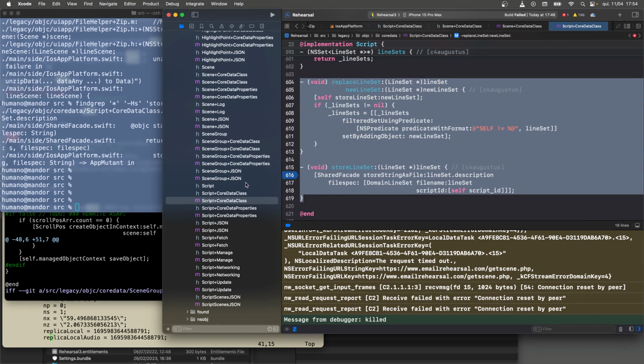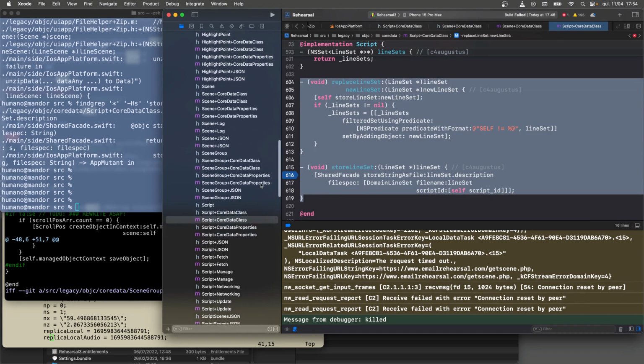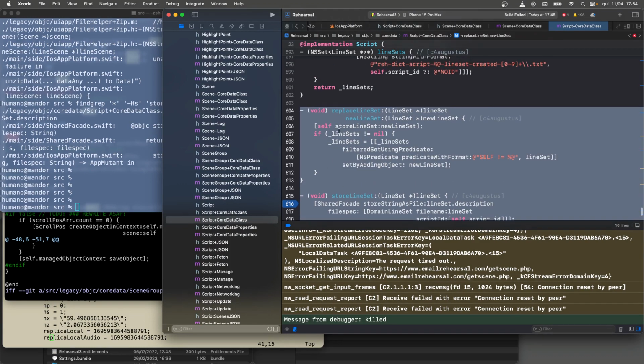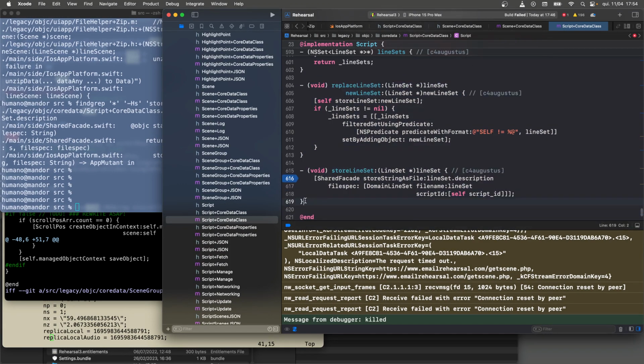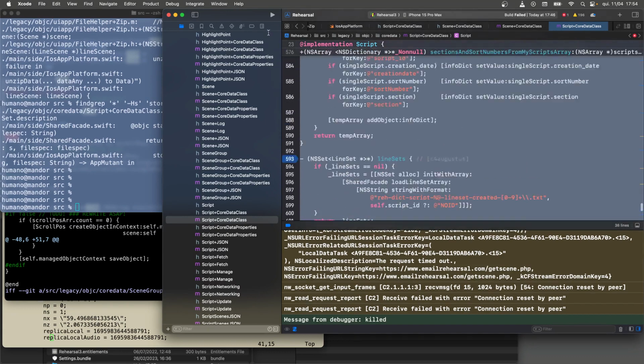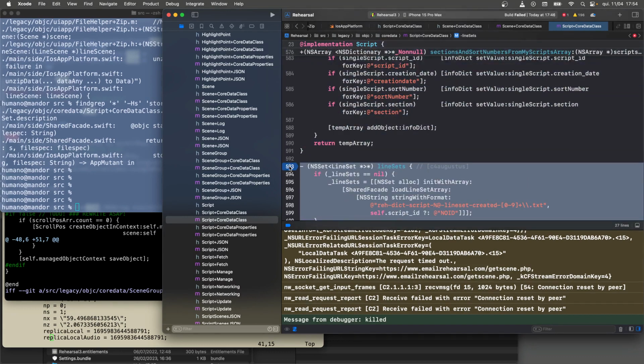I don't want to over-engineer this right now. I'm not sure it would be over-engineering. It would just be engineering. You know what? I don't think I added the actual retrieval stuff either. Yeah, this is all the logic of stuff being stored in files. It's identical. The only thing that's different is instead of scripts line sets, it's scene scroll pauses. They're both dictionaries. They're child collections within an owning object. In both cases, the owning objects are core data. In both cases, the child classes are not core data. They're simple dictionaries.